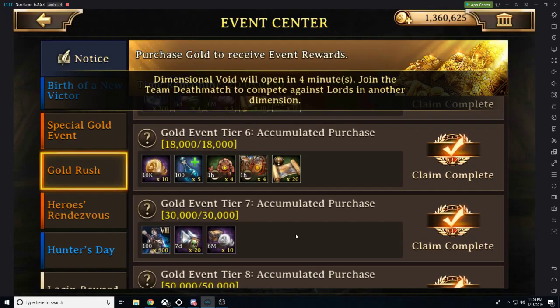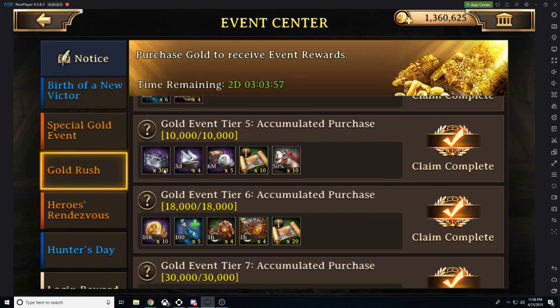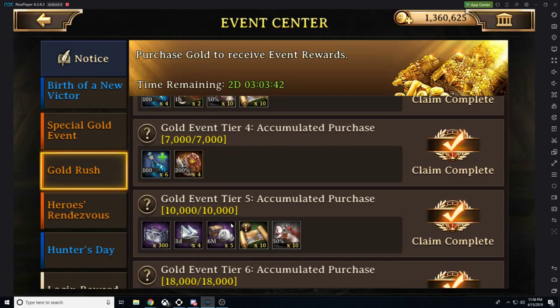But we will always see that at 10,000 gold, which is a $50 perk. Yes, $50 pack. We get 300 majestic material chests. We get 12 days of speed ups for crafting. We get 30 million silver. We get 10 premium teleports, and we get 10-15% march speed ups, plus everything above.